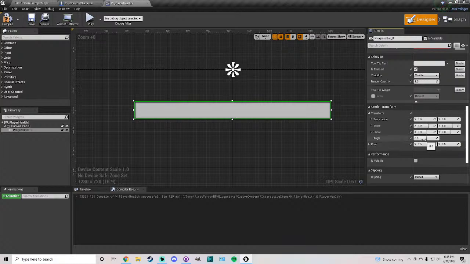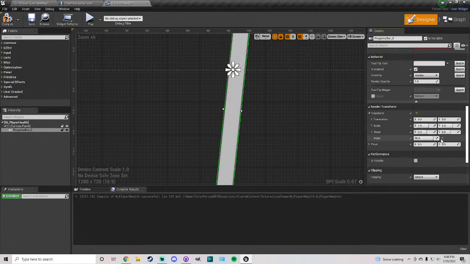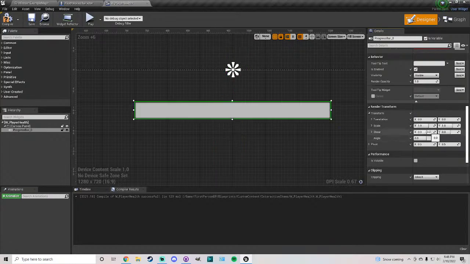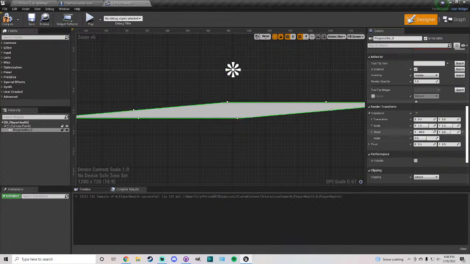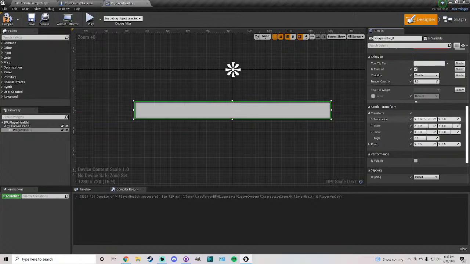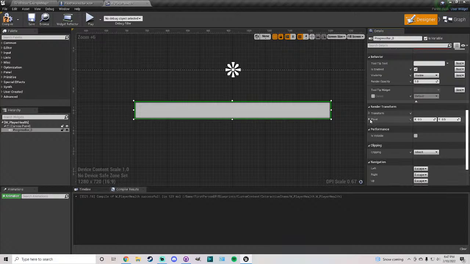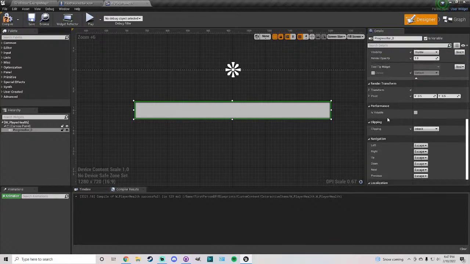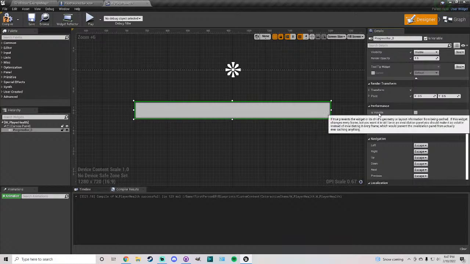No. Oh. No, thank you. Shear. Scale. No, thank you. Translation. Let's leave it where it is. I don't really see anything here. Is volatile? What does this mean? If true, prevents the widget's child geometry or layout information from being cached.